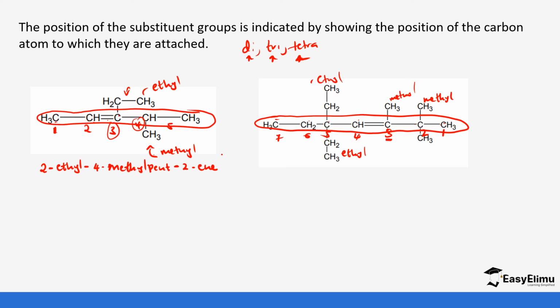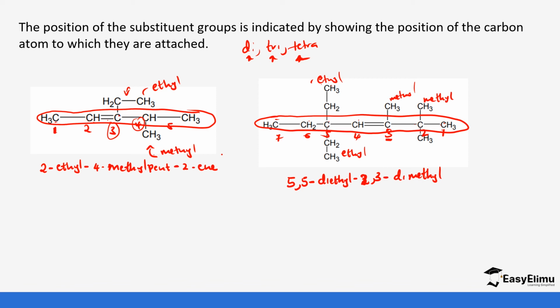In this case, since ethyls are 2, you use di, and you start with ethyl because it's first in the alphabet in comparison to M. So the first ethyl is in carbon number 5, the second ethyl is still in carbon number 5, but since they are 2, we use the word di. So it becomes diethyl. And then remember we have other branches and they are similar as well. We have a methyl at carbon number 2 because it's the lowest, and then another one at carbon number 3. Since there are 2, we still use di, and they are called methyl.